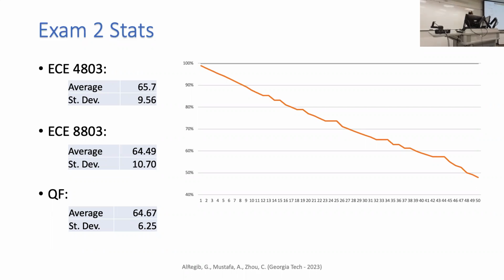Here are the averages and the standard deviation among the different sections. The average is very close between the three sections, around 65 plus or minus. In the graduate section the standard deviation is really high, because the lowest and the highest scoring students are in the graduate section, which is very interesting. The lowest couple of students and the highest number of students are in the graduate course. That's why we have a somewhat high standard deviation. But the ranking curve is not bad. I look at it, and it's very decent actually.